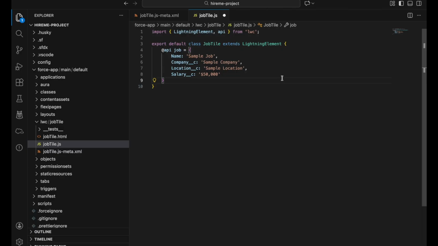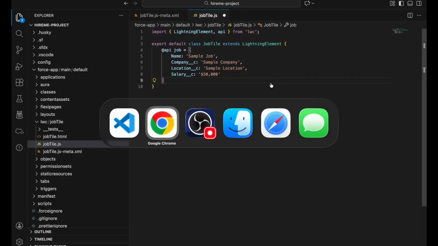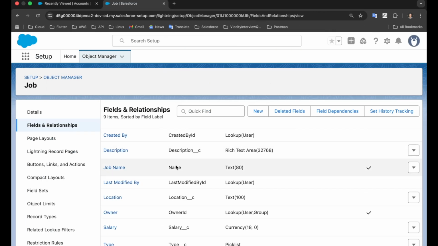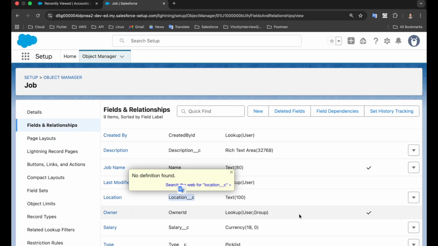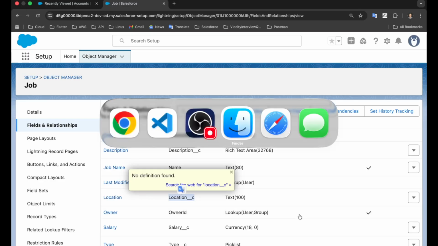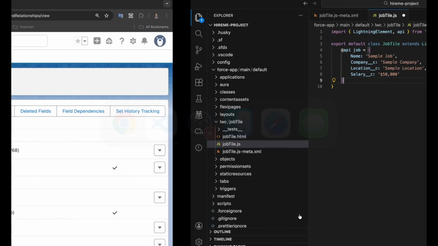And yes, this is for the record, because if you go into our object, we have salary, then location, and then job name. So let's go to our VS Code.